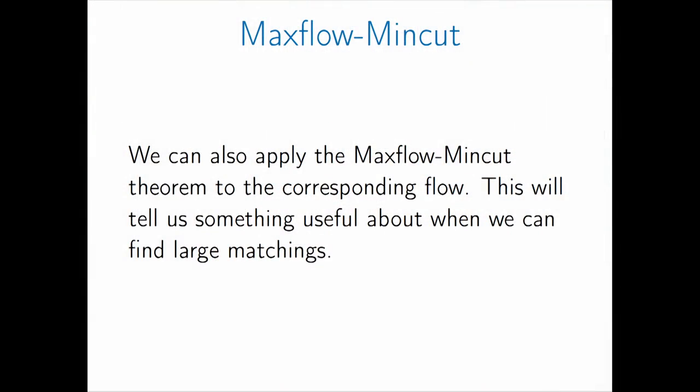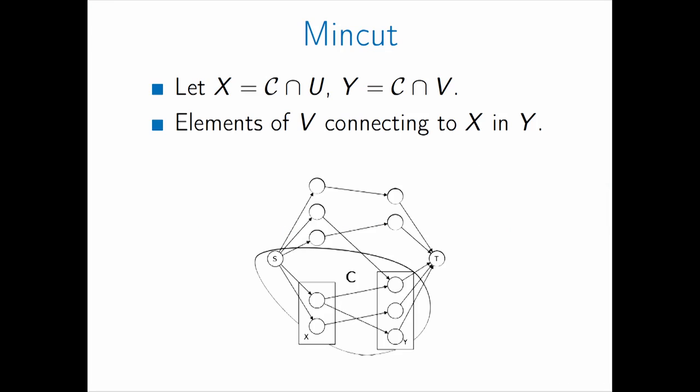Now, we could just say that we're done here, but there's something very interesting going on. Max flow min cut related the maximum flow to the minimum cut, which is nice as a theoretical tool. But here, for these bipartite graphs, the maximum matching relates to a max flow, and let's see what these cuts relate to. If we have the network corresponding to a matching and look at a cut in this network, this cut contains the source, and it contains some set S of vertices on the left, and some set Y of vertices on the right.